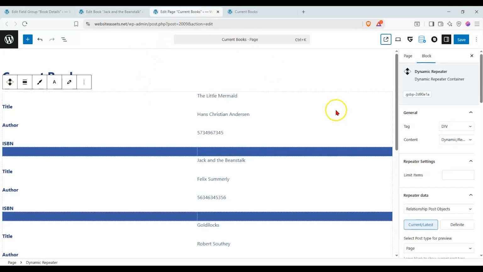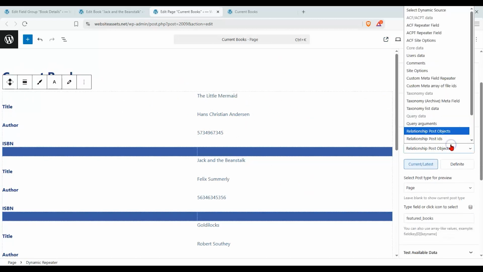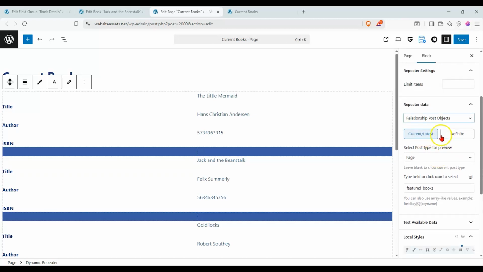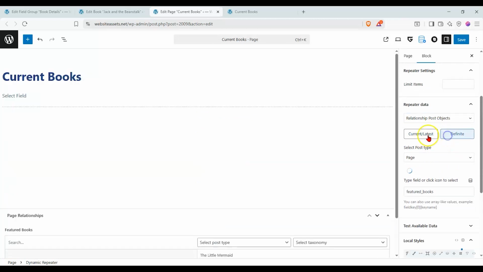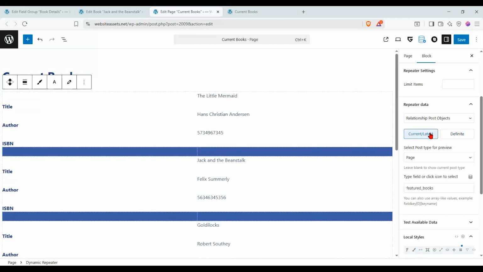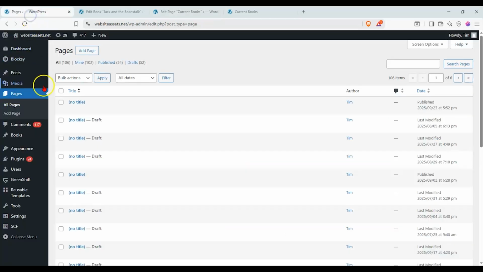And back here on the back end, so this is the editor, we have our dynamic repeater over here. We've selected relationship post objects, and we can select either current, latest, or definite. For current or latest, it's going to be pulling the data for the preview over here from our latest page, which is going to be this one.